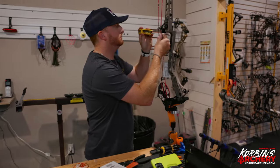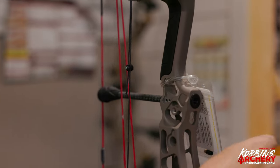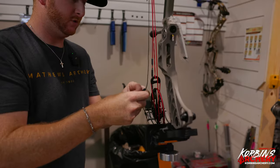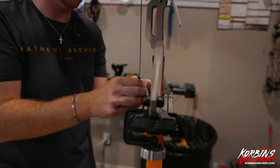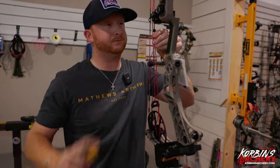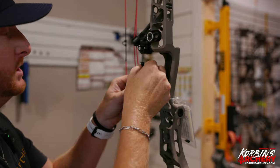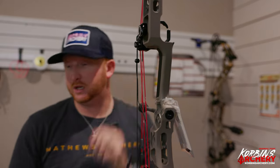Now I'm going to tighten up the rest. One more thing I'm particular about: see this string dampener on the Hamski — it performs better when this rubber tube is down closest to the bottom. It'll help with string vibration and noise. Give myself all the slack I need since I want it as close to the bottom limb as possible. Work it back up, pull it tight, snug it down. Most guys tie it all the way around, but I normally just tie a little knot so it won't slip out of this little clasp and then burn it.